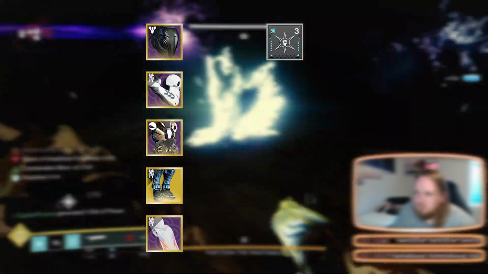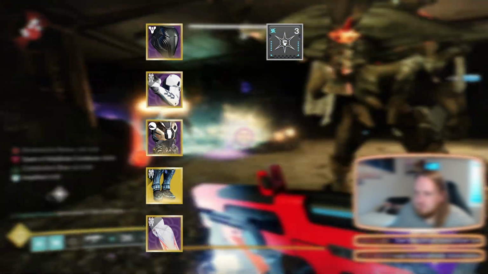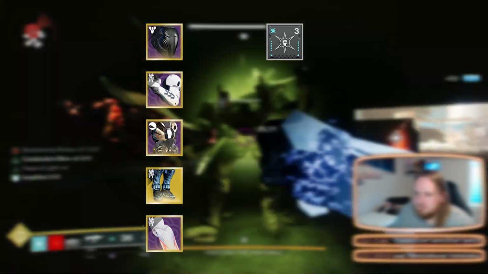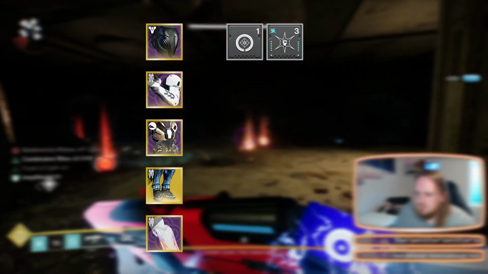Starting with the important mods, we've got Hands On. This is an arc mod that allows you to gain bonus super energy with each melee kill, helping you get your super back while you're dancing around and punching all the ads. I'm also leaving room for a Siphon mod.